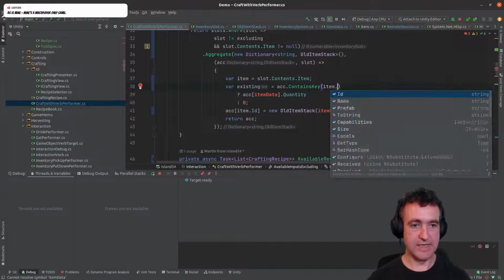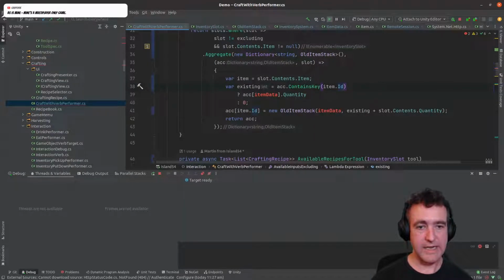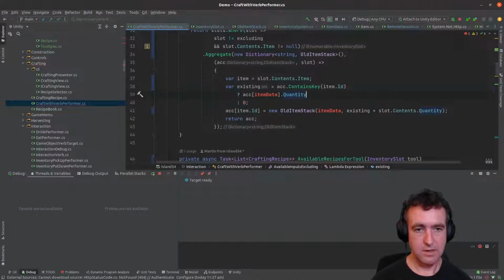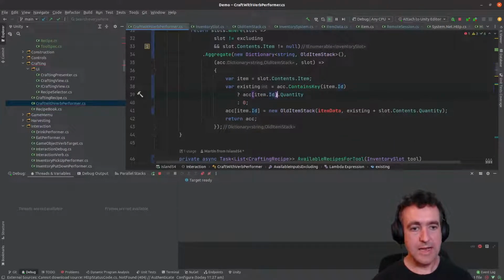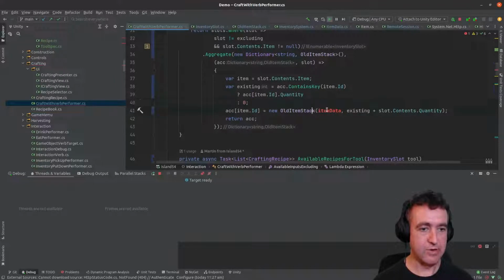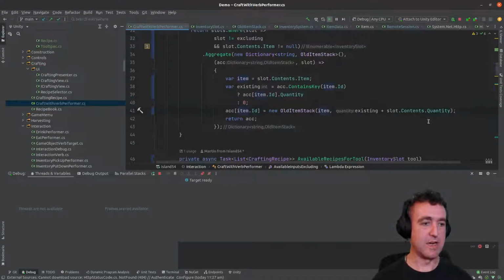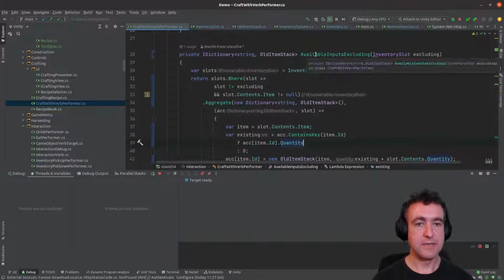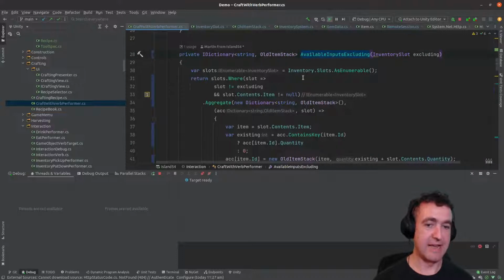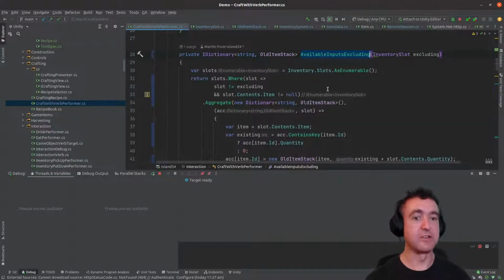That's going to be item.id. So if we already have it, we pull out the quantity, and otherwise it's 0. Then we put an item stack in using that item type, but set the quantity to that. Awesome. I think that is what I want. So this should now generate a dictionary that basically says how many of each ontological item you have.